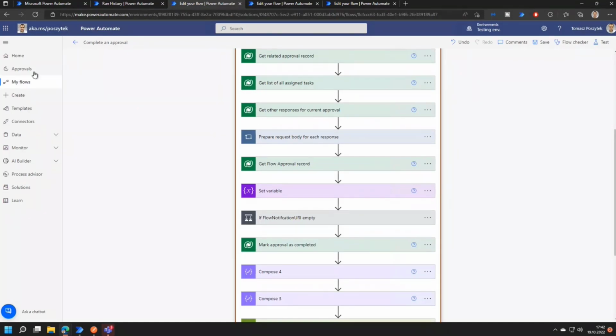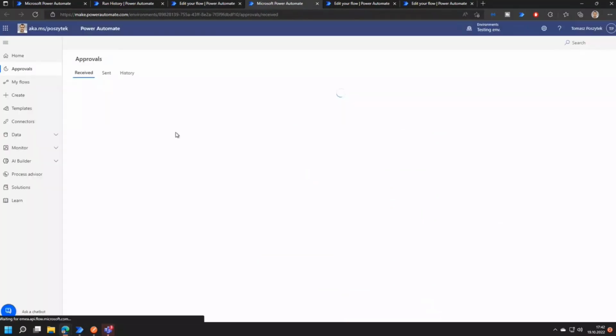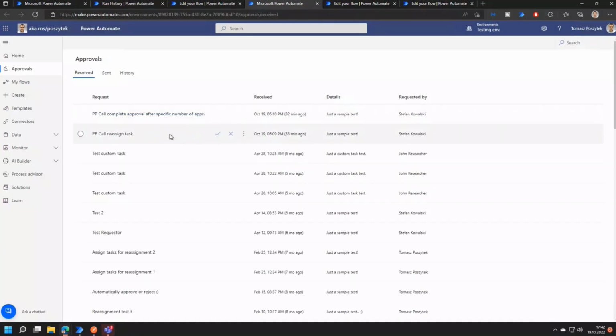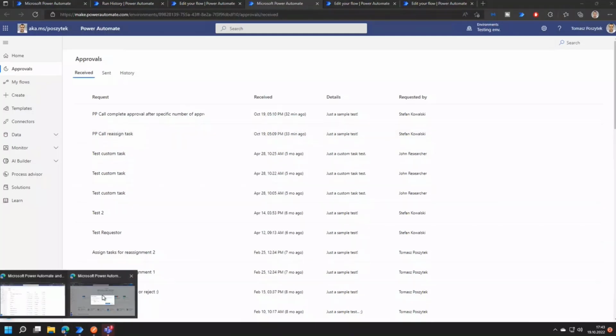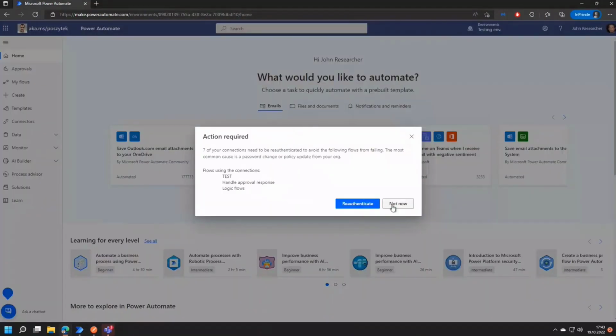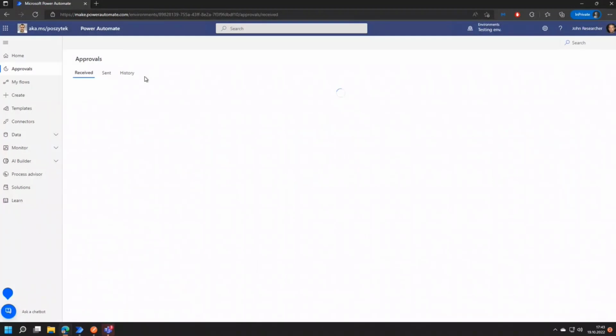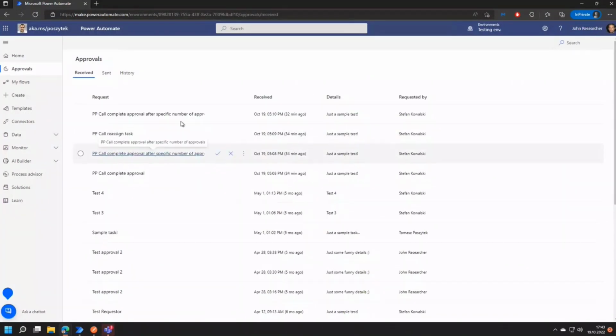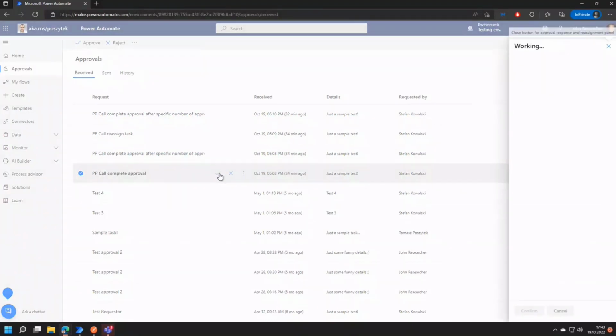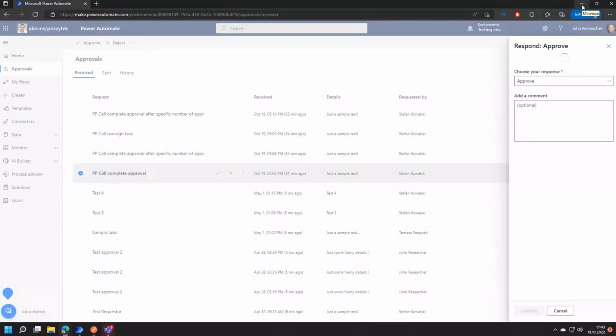So if I go now to the list of my assigned tasks, I'll just complete one of these which are assigned in this approval process. There is no... So maybe I'll go to another user who should have that task assigned to him. Oh, there it is. So he'll complete. Yep, and that's done. It's done.